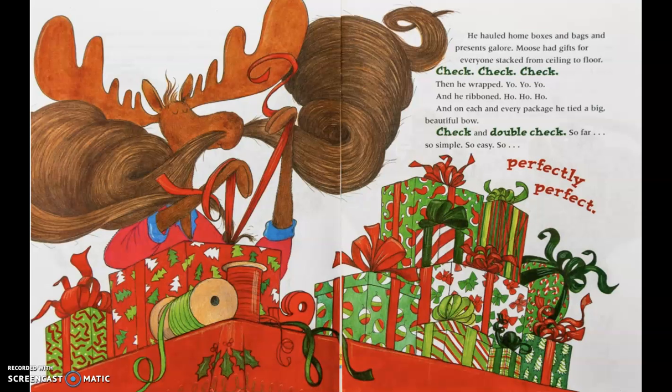He hauled home boxes and bags and presents galore. Moose had gifts for everyone, stacked from ceiling to floor. Check, check, check. Then he rapped, yo, yo, yo, and he ribboned, ho, ho, ho. And on each and every package he tied a big, beautiful bow. Check and double check. So far, so simple, so easy, so perfectly perfect.